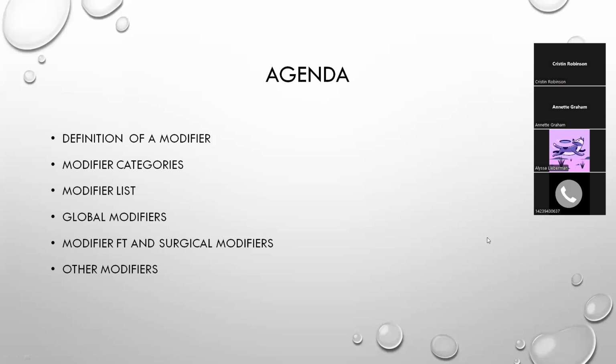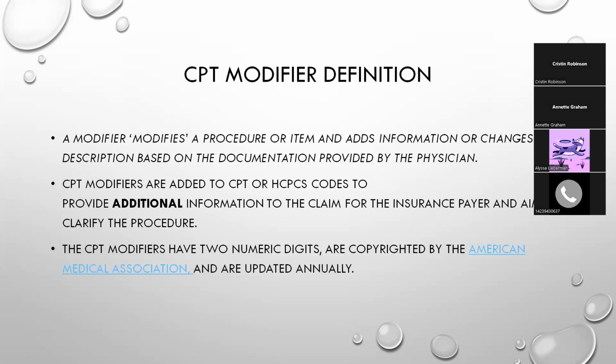Today's agenda is going to cover the definition of a modifier, the modifier categories, the modifier list for a more complete look at modifiers, global modifiers, modifier FT and surgical modifiers, and then just a few other modifiers that don't fall into specific categories. So let's start off with what is a modifier.